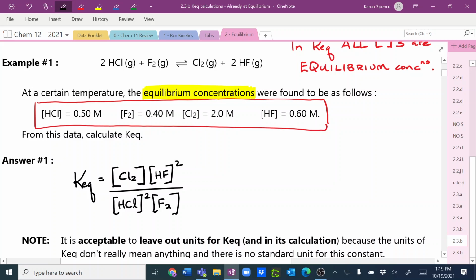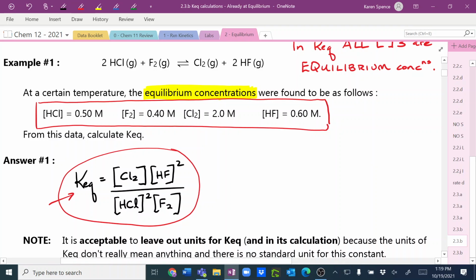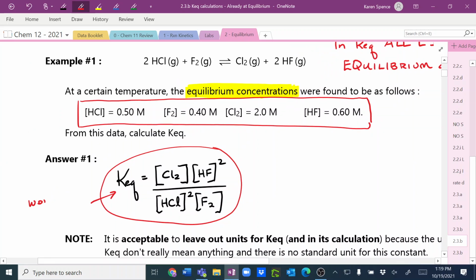If you don't write that, you lose a mark. So if you go straight to the next step, there's a mark gone. So that's free, but it's also a free lose a mark if you don't do it. Okay? So this part right here is worth 1 mark. And this is going to be with you for the next 4 units, so you might as well get used to it. Okay?